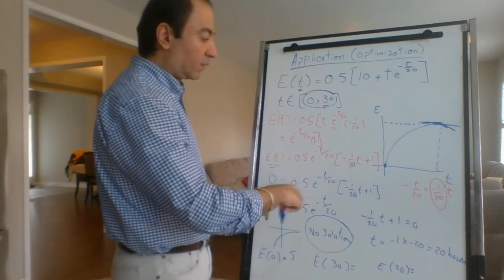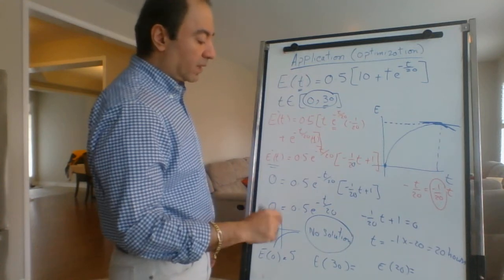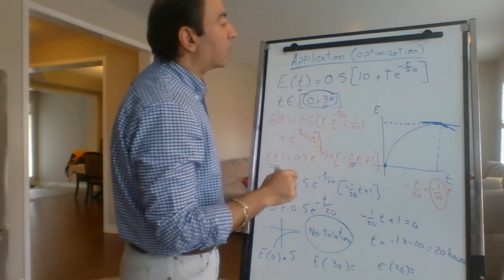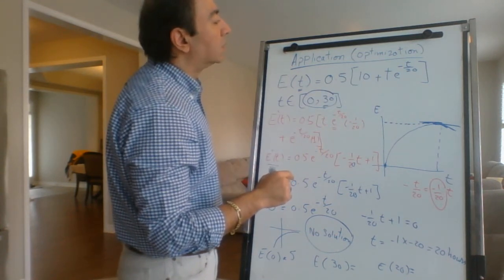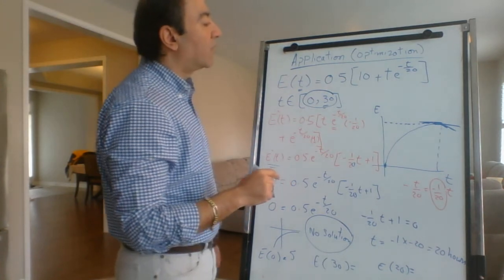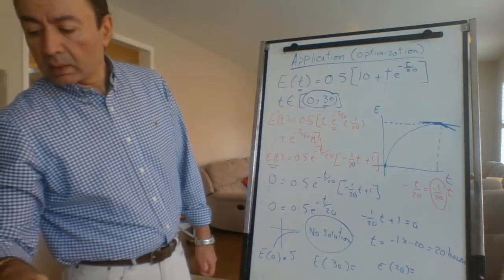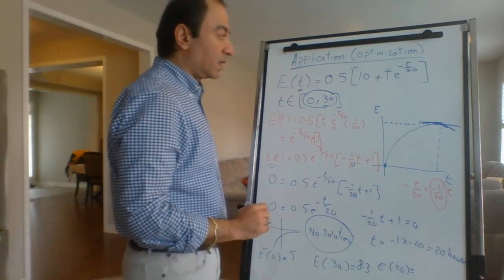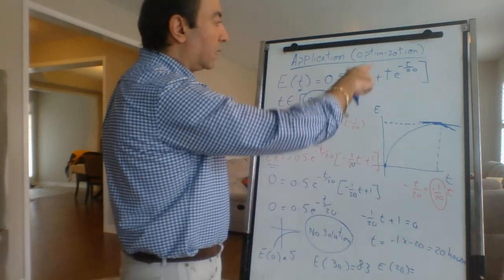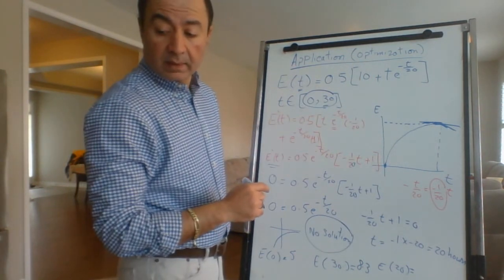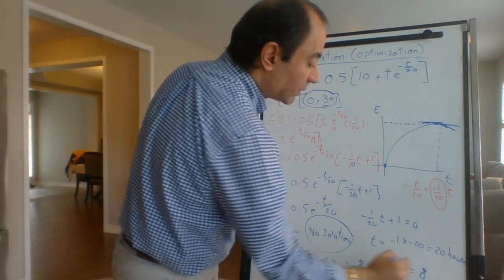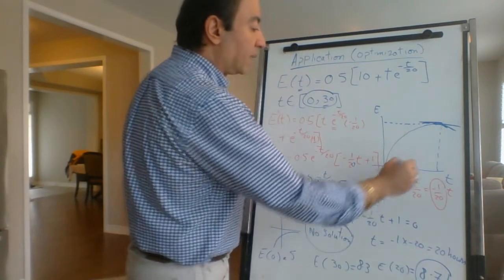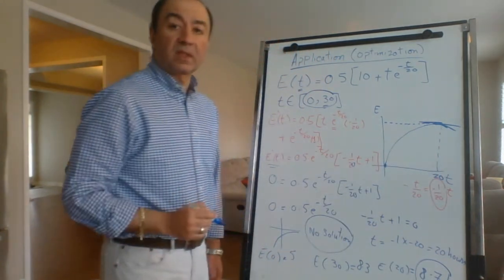This is the scale from 1 to 10. If it is 30, this will be 30 times e to the power of negative 1.5. So it is 8.3. So the effectiveness here is 8.3. If you put 20, the effectiveness will be 8.7. So the maximum happened after 20 hours of studying.